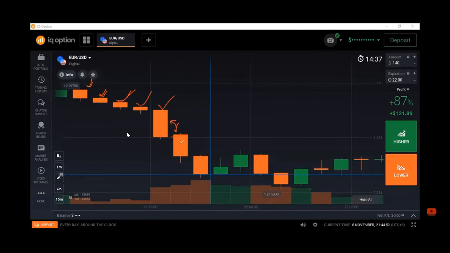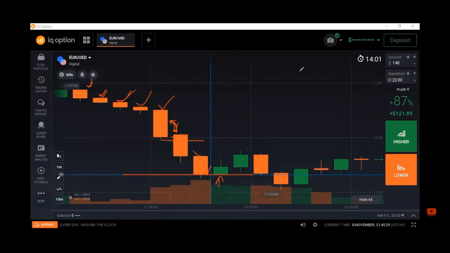That means something is going wrong from here. So when something is going wrong, we have to wait for the perfect area and the perfect point. We know buyers enter from the support level. So this market is giving us information that something is going wrong. The market may change its direction at any time. When the market comes to any support level, there is more possibility that the market goes up.